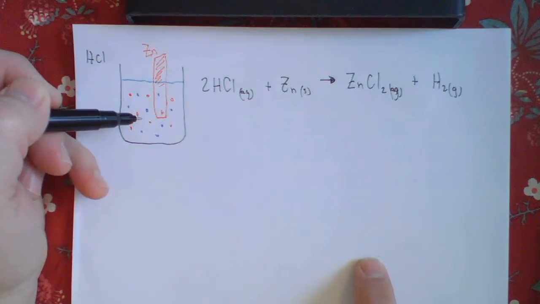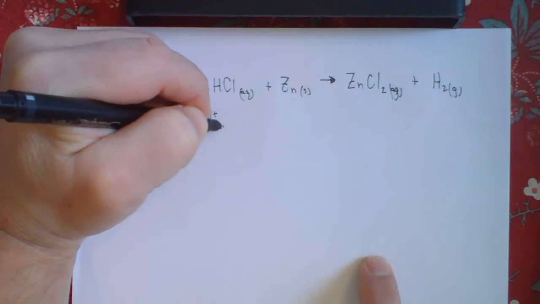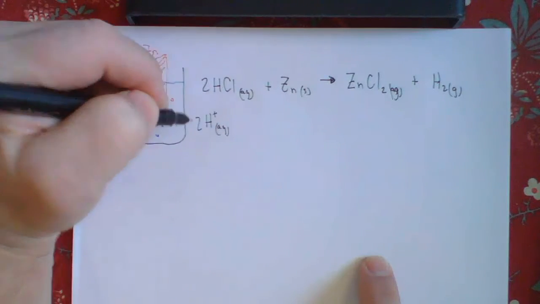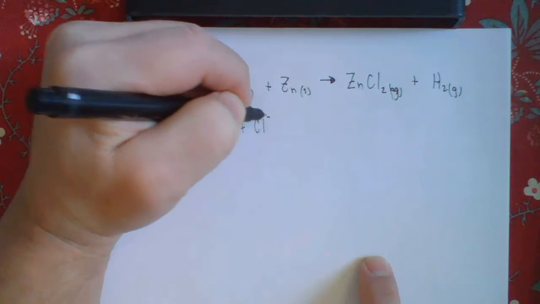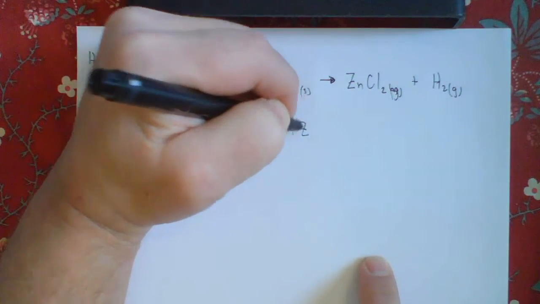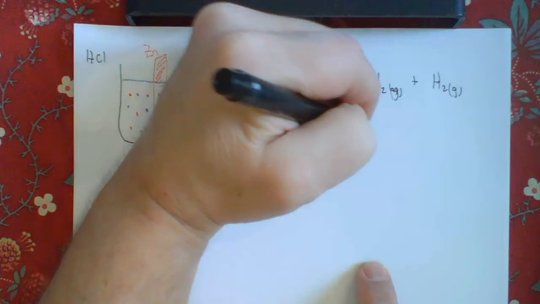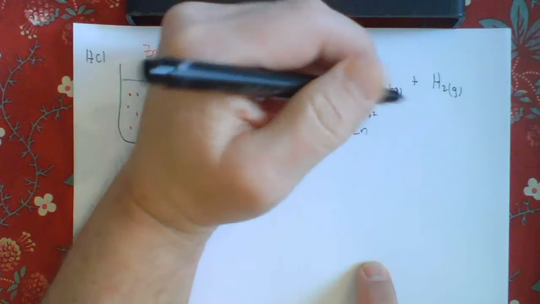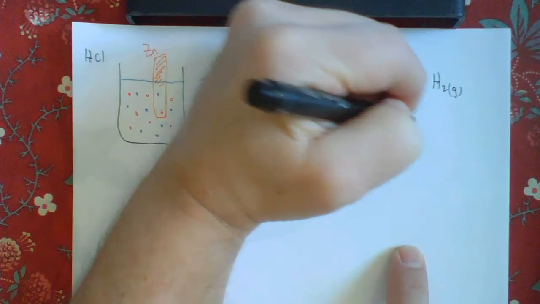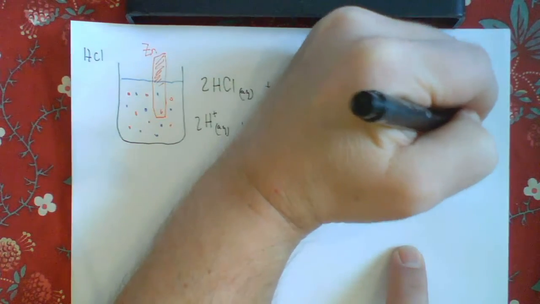Now, again, in reality, when we look at this, we know that we've got some hydrogen ions that are going to be aqueous in our solution. Again, hydronium ions, hydrogen ions, same thing. And we're going to have some chloride ions that are also going to be aqueous in our solution. Our zinc is going to remain as a solid in our solution, but then the reaction is going to take place and we're going to get zinc ions, and we're going to get some chloride ions, and we're going to get our hydrogen gas.